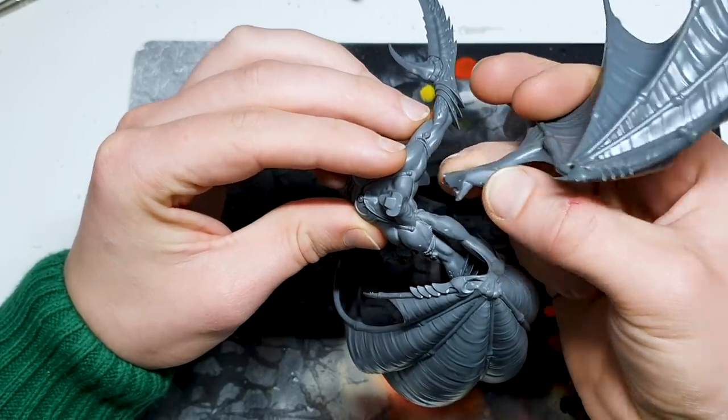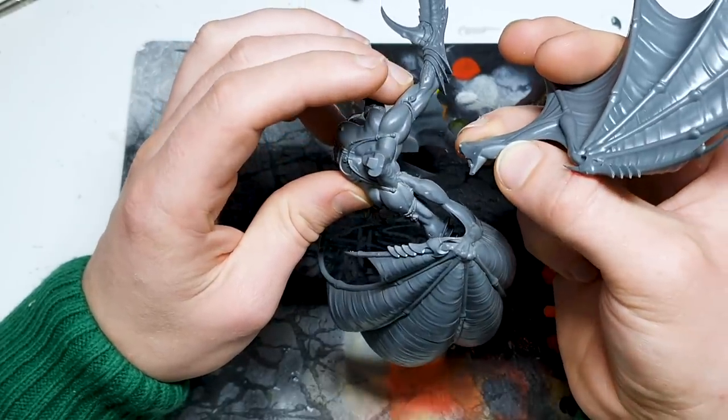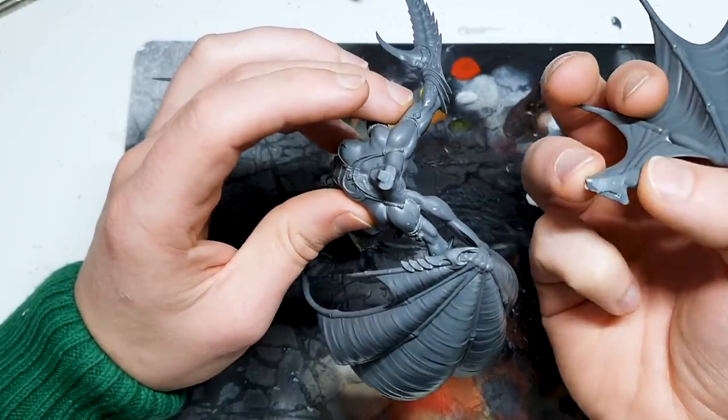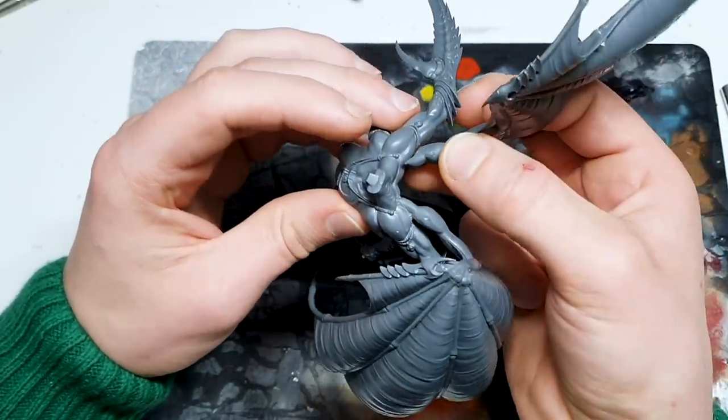It's a real problem though, because I've only got a flat blade, so making kind of the inside of a ball and socket joint is proving really tricky, which is why I'm keeping scraping it. Dry fit, scrape, dry fit, scrape, dry fit.